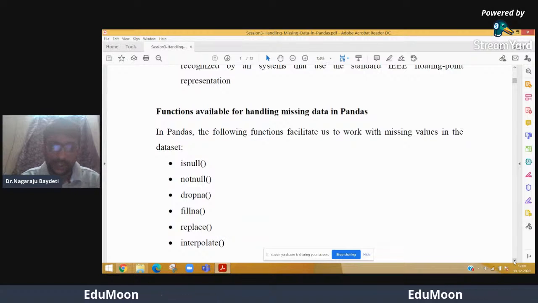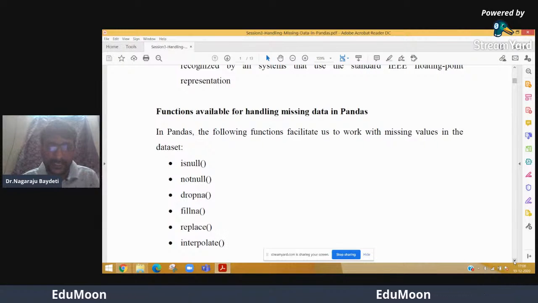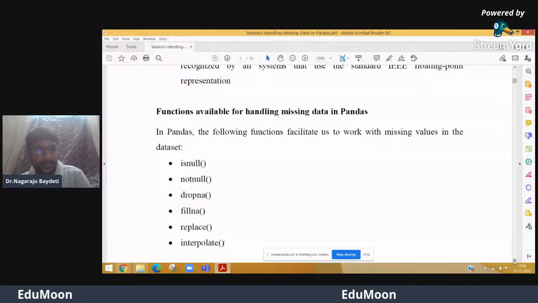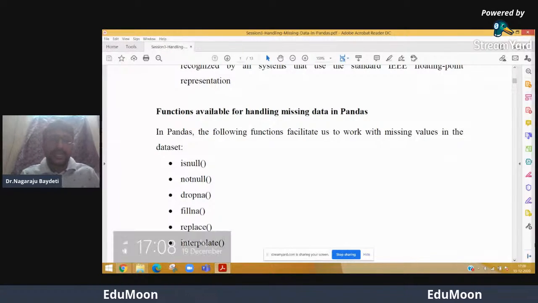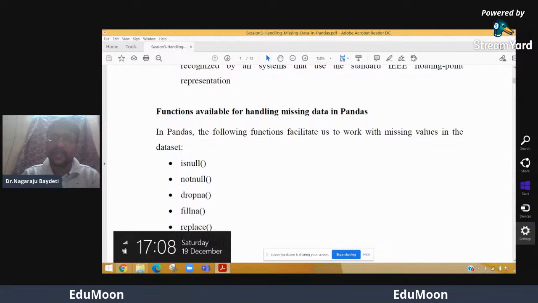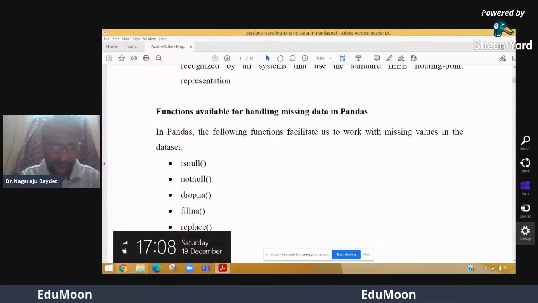So guys, are you ready? Are you facing any difficulty in understanding the gist of today's session? Today, in the entire session, we will discuss how to handle missing data, and also we will create our own data set purposefully with some missing data, and then we will try to handle it. Today, in the data fabrication concept, I am going to explain comma separated value files. Yesterday, we understood how to create our own data in an Excel file, but today I am going to explain the comma separated value file.